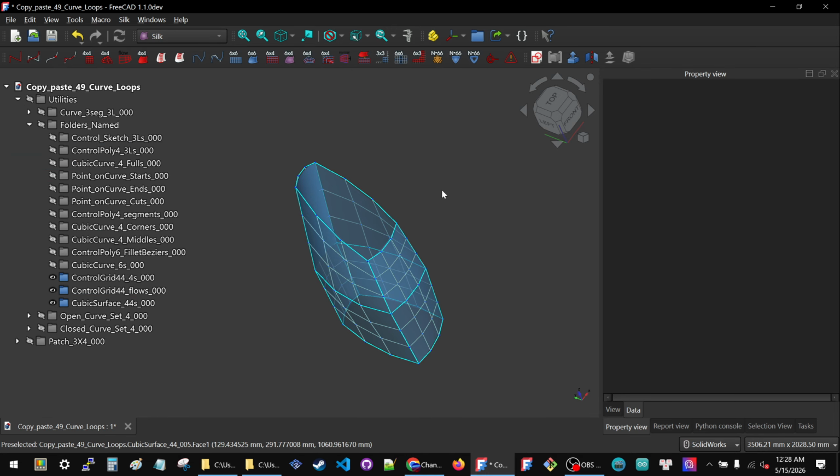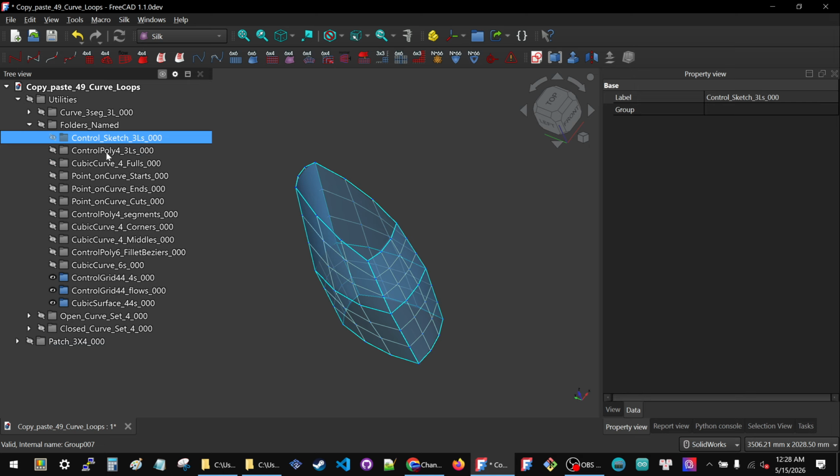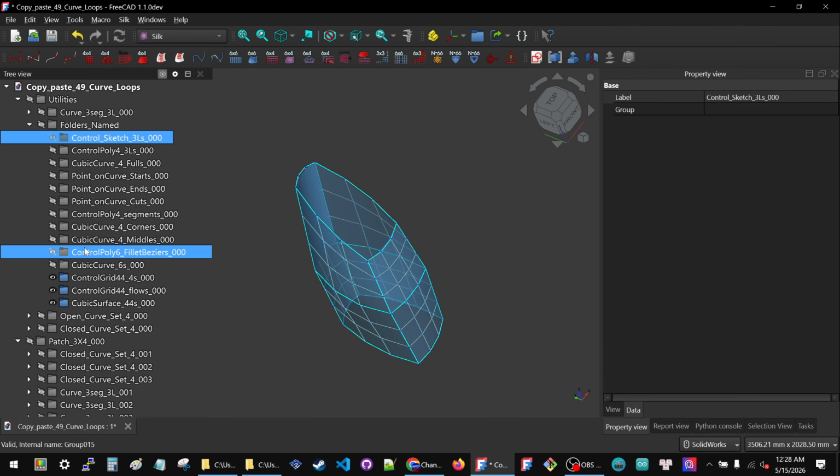And so now we've put more stuff in our model. We have more things to deal with. Okay, I'm going to take all the names except the bottom 3 because I already have them in this folder, so I don't need to copy them.